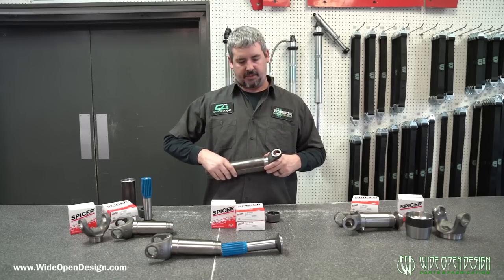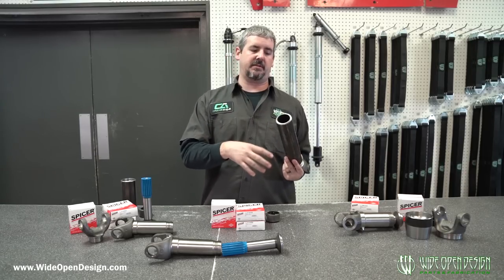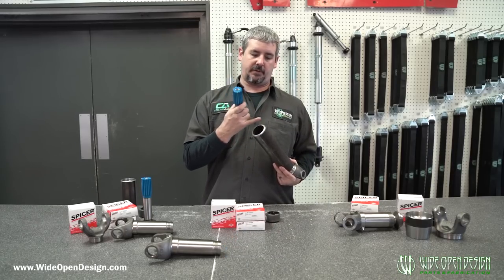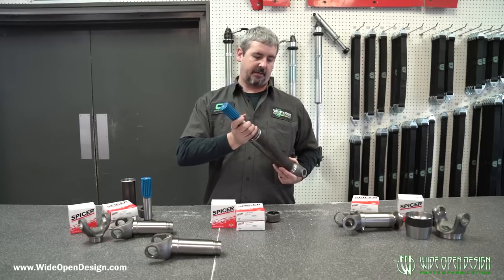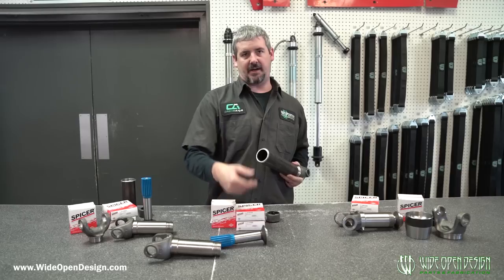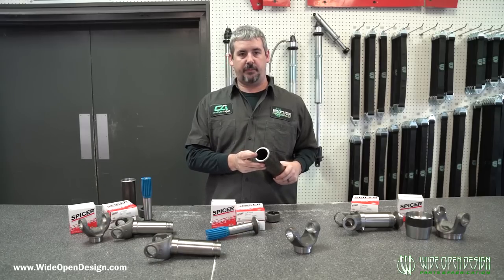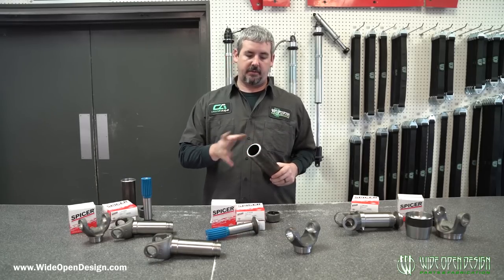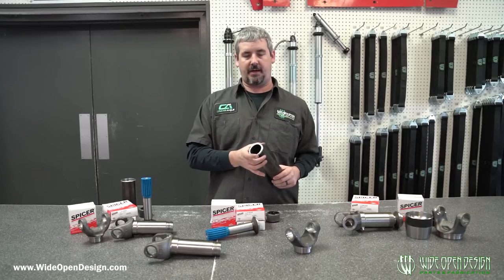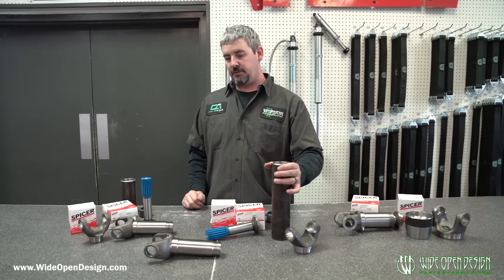Each kit has its own process that goes with it. What we're doing is back-turning these tubes so you slide the weld yoke in, weld it up, then trim this end of the tube off and put the stub in. As long as you keep a good true cut, the stub slides right in and you weld it up. It's trail rig stuff — two and a half inch, 250-wall DOM tubing. It's really good, heavy duty, strong, and at two and a half inches in diameter, you can fit it in a lot of tight spots.